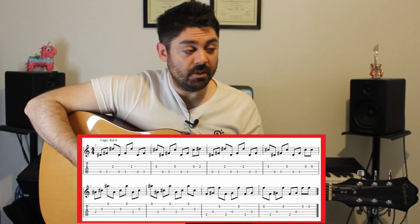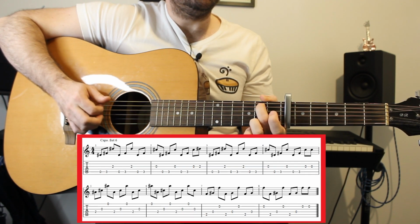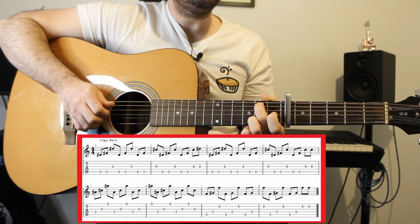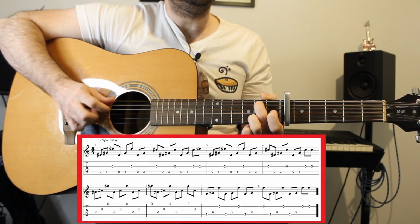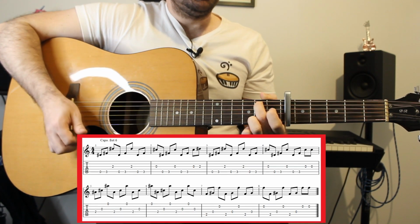Finally, the last position that we'll need for this, which is 2 on the A string, 0 on the D string, then we've got that string there, the B string, as an open string as well, which is just 0. And that will get you through a lot of the song.